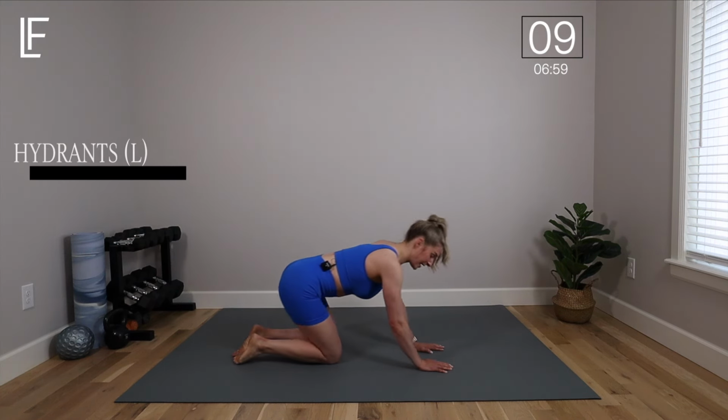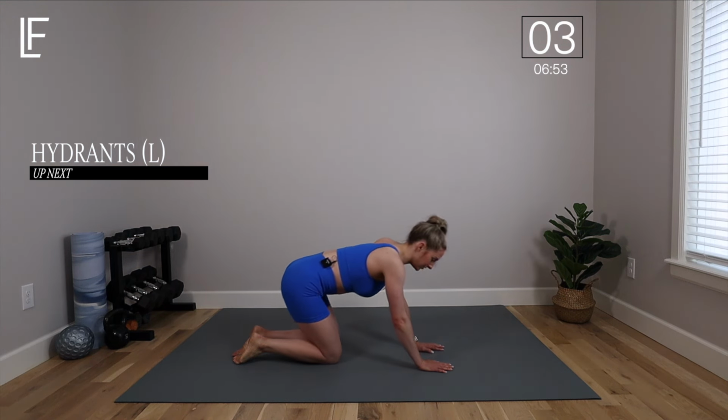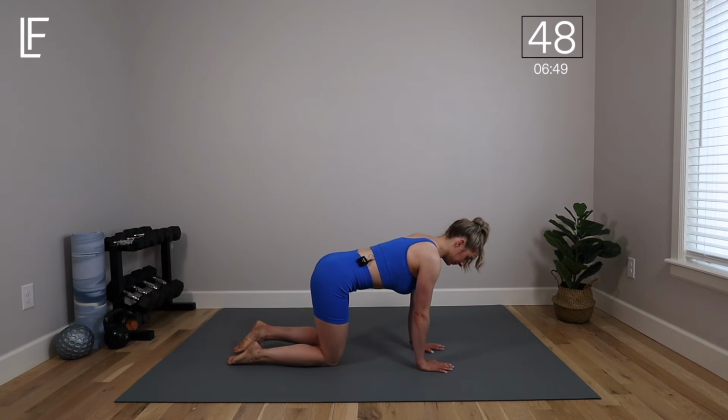Rest here. You can shift back. Anytime we take a rest, you can shift back, and I suggest it because your arms, your shoulders are getting a lot of work here too. Okay, let's go to the other side. Inhale, exhale, start to move.